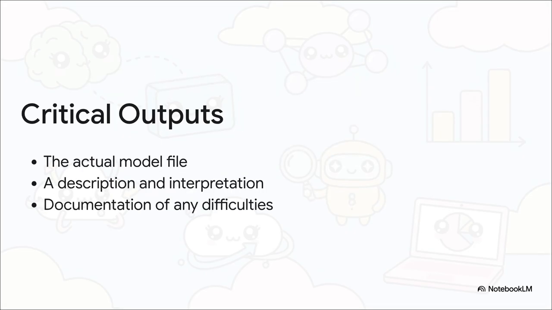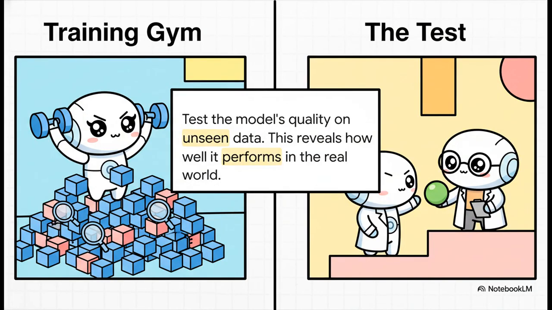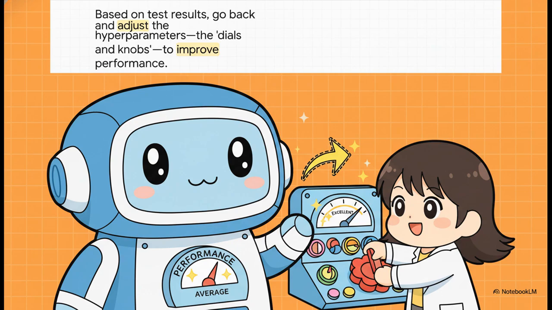But here's the thing. This step produces so much more than just a model file. The documentation that comes out of it is just as critical. You have to record how the model works, and, crucially, any issues or difficulties you ran into. Trust me, these notes are going to be invaluable for the next time around the loop. Next stop, you have to test it. If training the model is like practicing in the gym, this is the actual competition. You can't just test it on data it's already seen. You have to use a completely separate set of data that it has never encountered before. This is the only way to know how it will actually perform out in the real world, when it really matters.